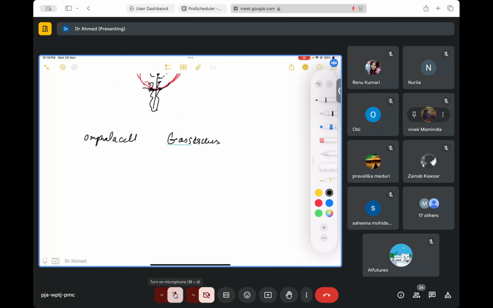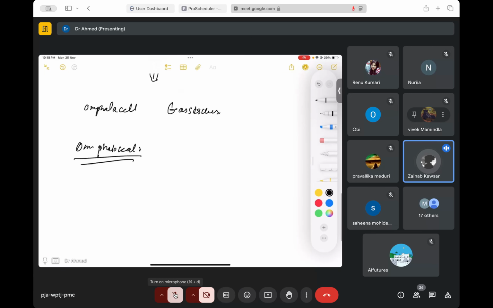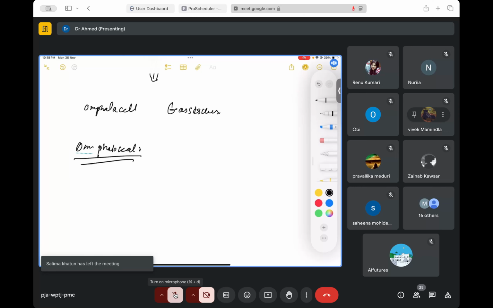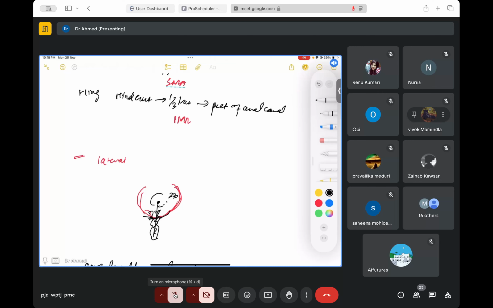Okay, so now let's discuss omphalocele. Can you guys tell me what is omphalocele? Herniation of abdominal content through the umbilicus. Okay, what if I say that it's a persistent herniation? What do I mean by persistent herniation? The herniation, the midgut coming out, is common in all individuals, but it persists in case of omphalocele, right? It does not enter back. Can I say that?